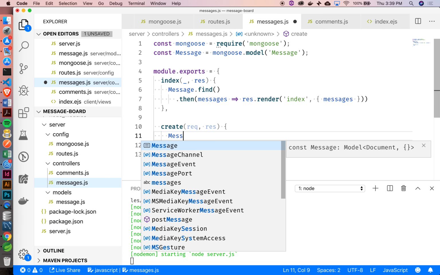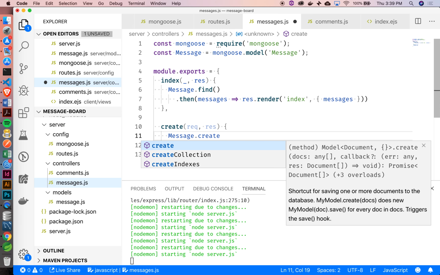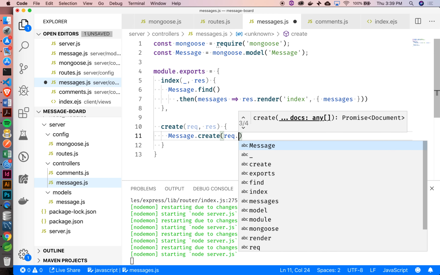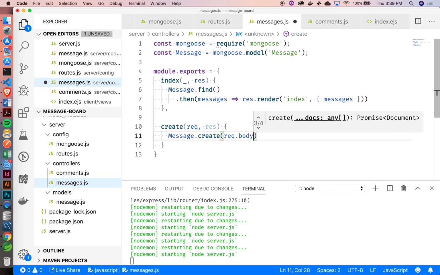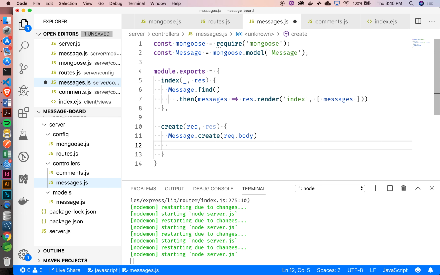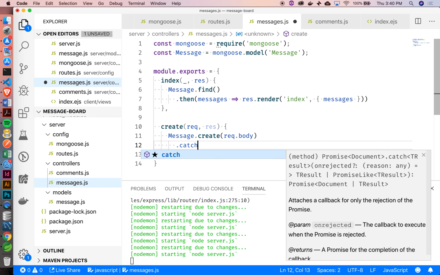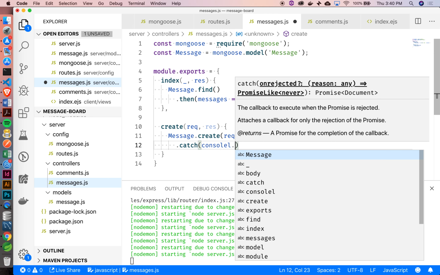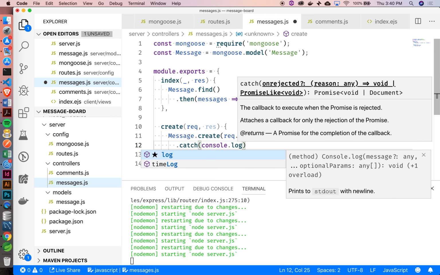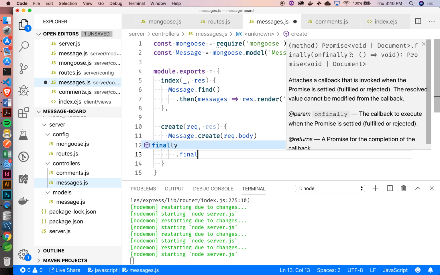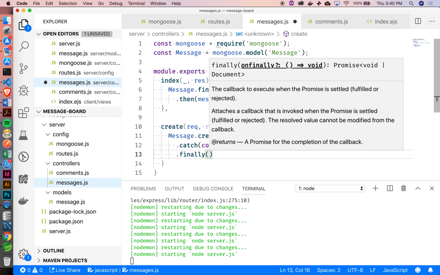So we'll say message.create, and then I'm just going to pass in the request body. Then we'll catch any errors, or basically just log out any errors. And then finally, at the very end, after all my dot thens and my dot catches, I'm just going to redirect back to the index.